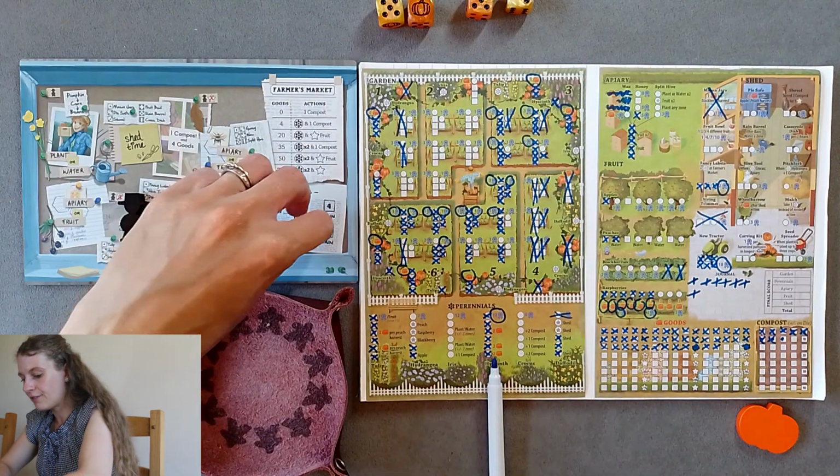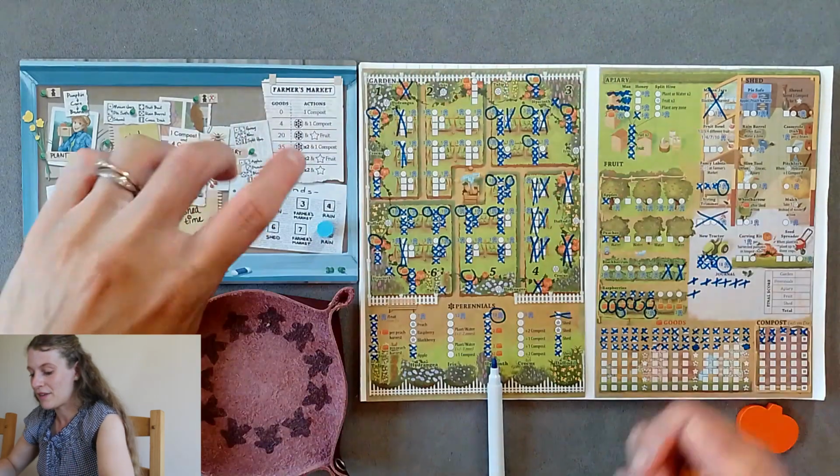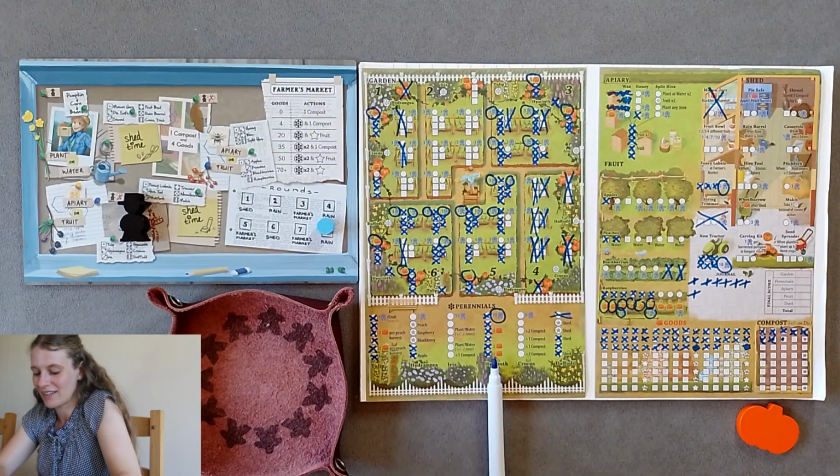All right, very final round. So yeah, it's really good to remember that it rains at the end of round 8. So that grows everything in your garden, the entire garden area, by 1.